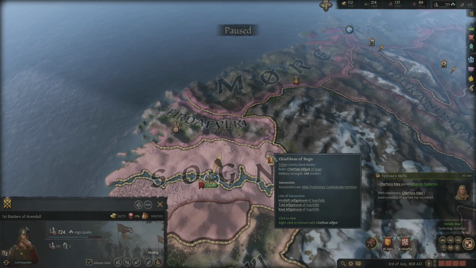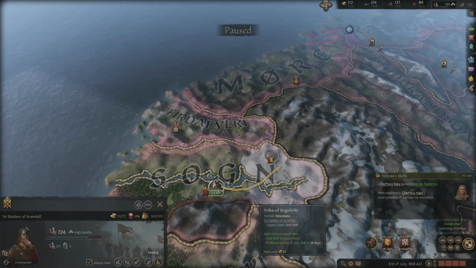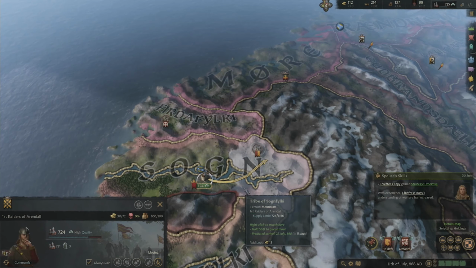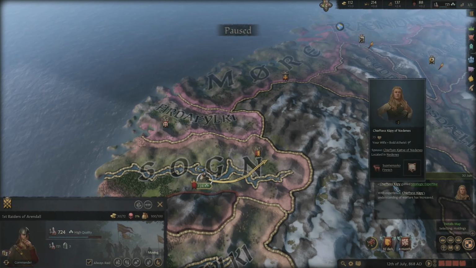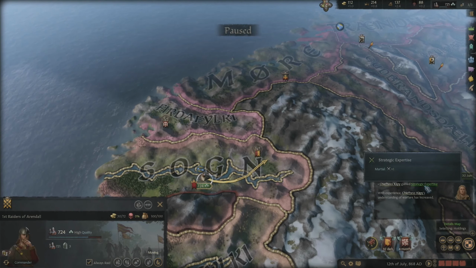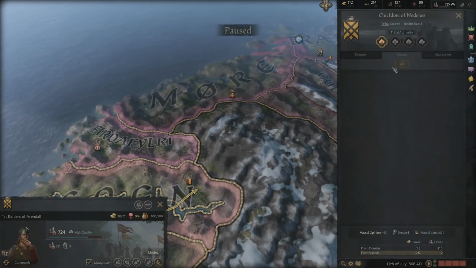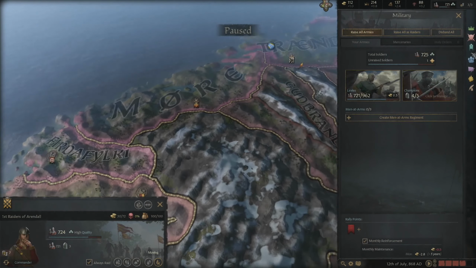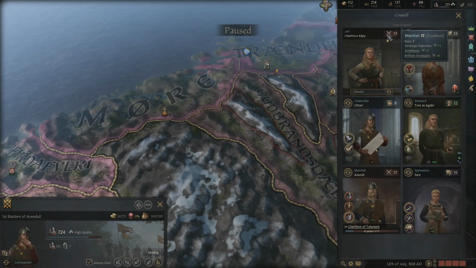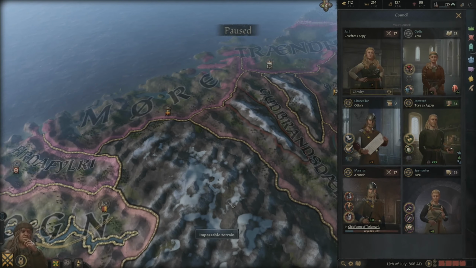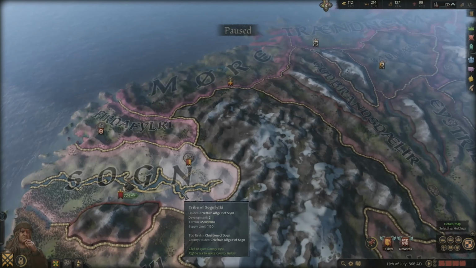Oh, they stood down? Never mind. You probably shouldn't have stood down when you had raiders in your land. Chiefess Copy gained strategic expertise, which increased her martial ability. Her understanding of warfare has increased, which is great because we currently have her doing martial stuff, which is benefiting our nation. So that is good.